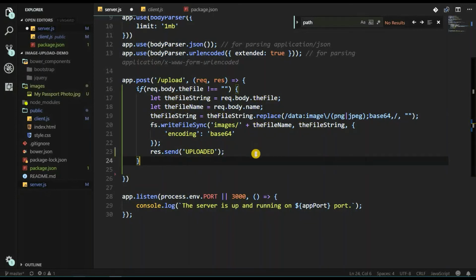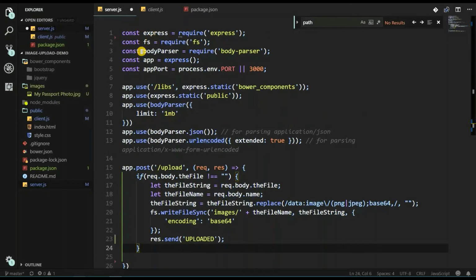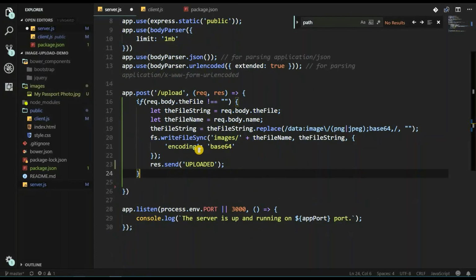So that is how we're handling the route, and that is how we're saving the file. It's quite simple. We just have to read that string and use the writeFileSync method of the file system fs module and write the file, and the encoding has to be base64.